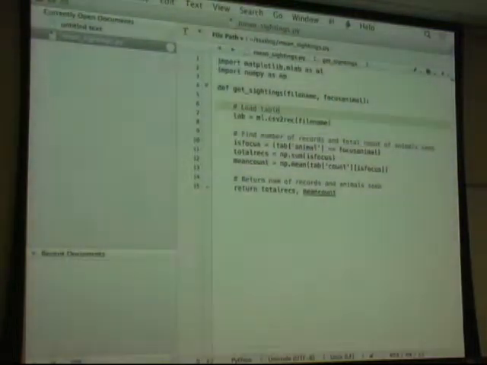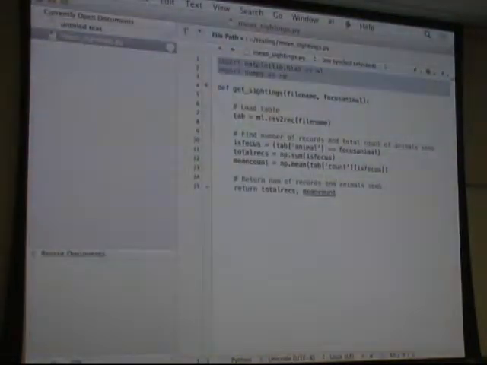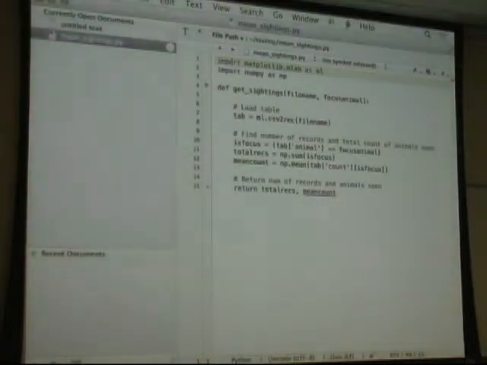So let's look at what this code does. This code starts by importing a module from matplotlib. This is the same library that we used for plotting, and it also has a bunch of utility functions inside of this matplotlib.mlab. We import that as ML, and then we import numpy as NP. The next thing that happens here is just a function definition.